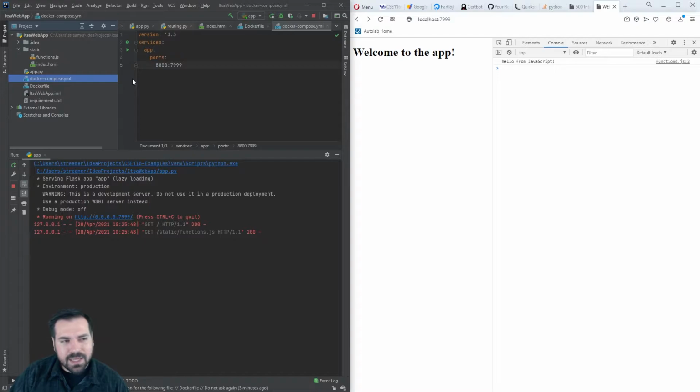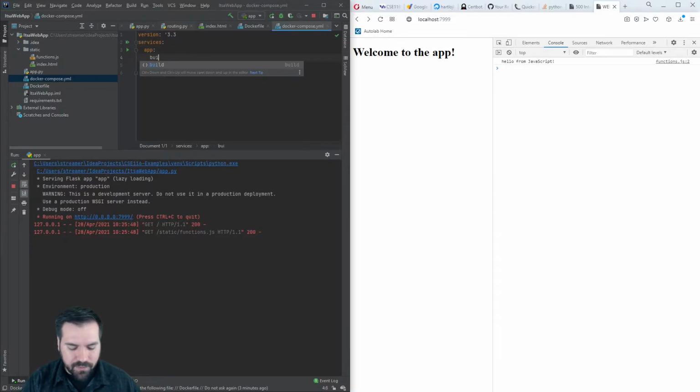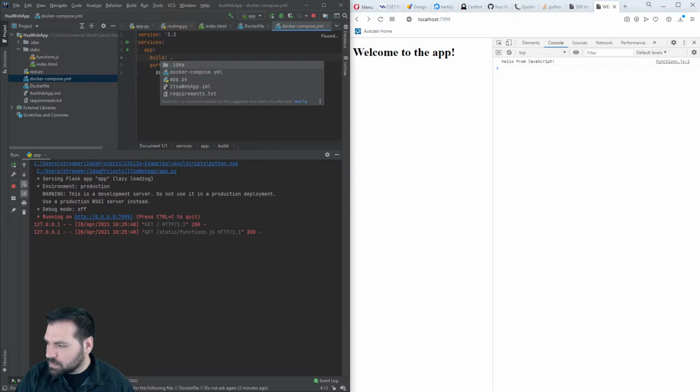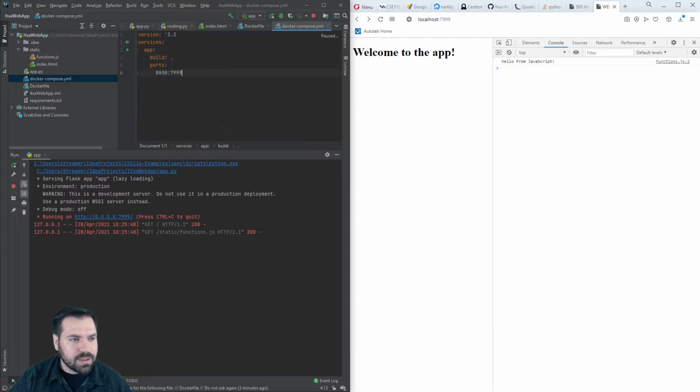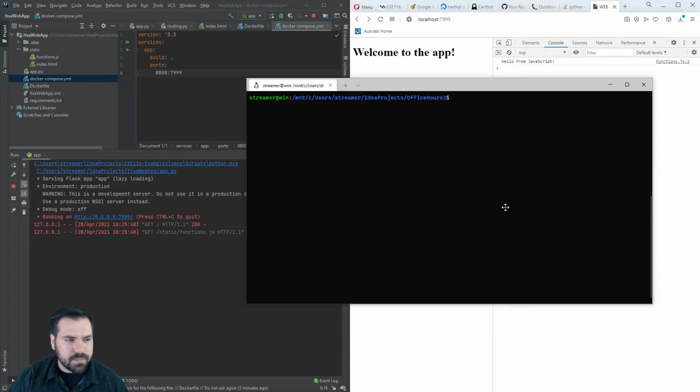And I believe that's it. I'm going to cheat a little just to make sure we're not watching me debug some stuff that everybody already knows. Build dot. Should be good. Let's go to the terminal.